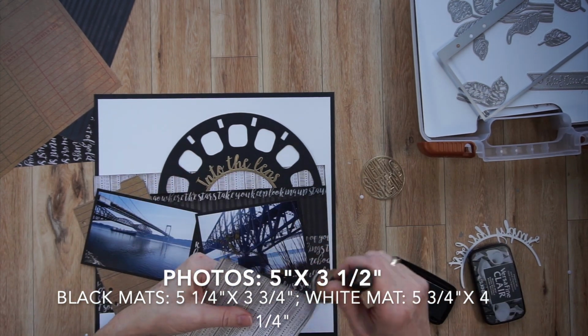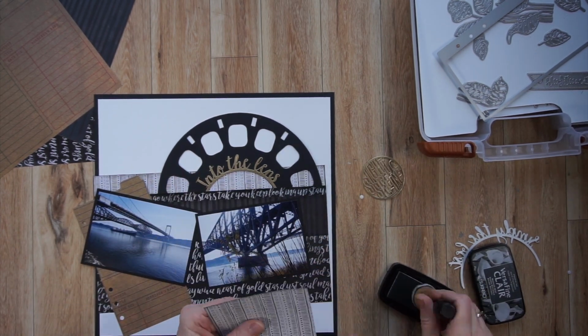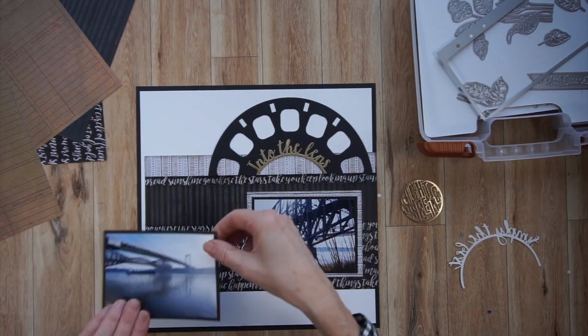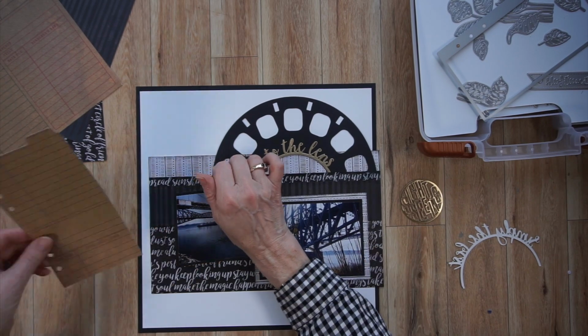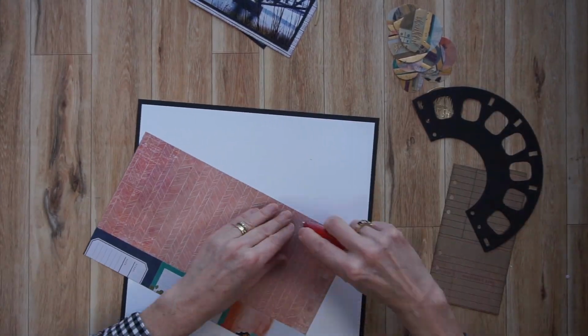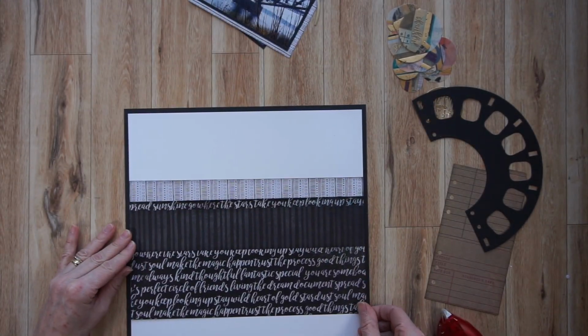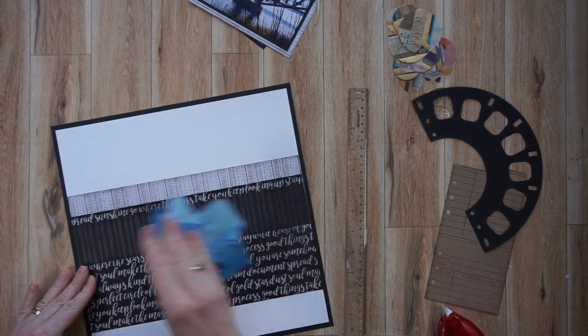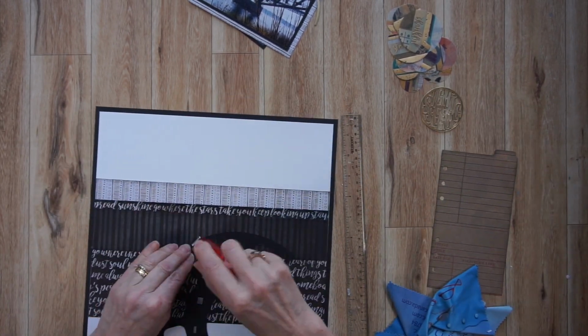I do want to make one of the photos a focal point, so I cut myself another photo mat, and that's what you see me inking up right now, and I made it a little bit bigger. I definitely find it helps when one of the photos at least is a focal point. It just seems to make sense to me on a page. And now I'm just going to be adhering this border down right now and start placing all the bits.